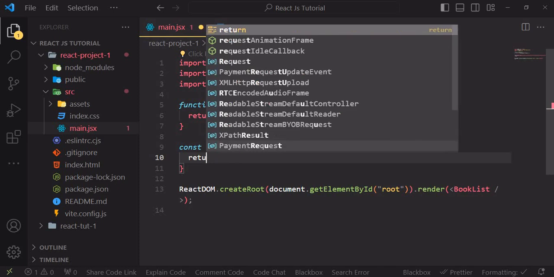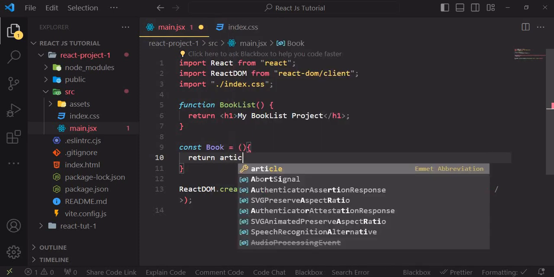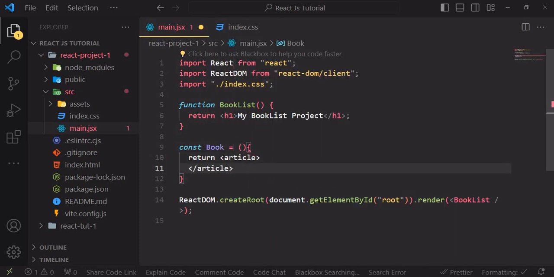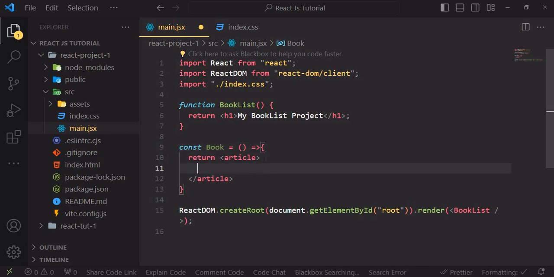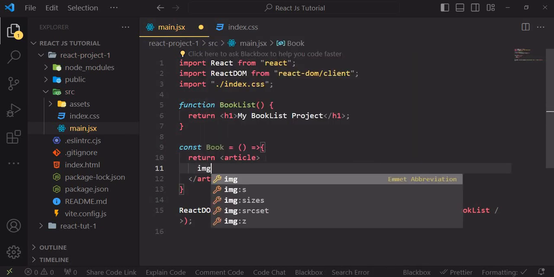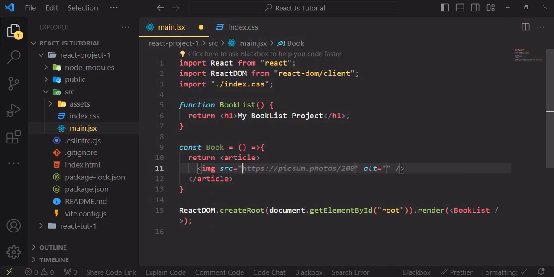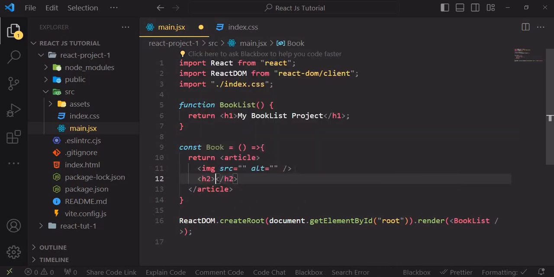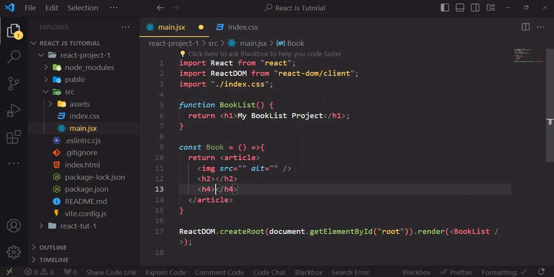I want to return an article. In this article, I'm going to have an image, an h2, and an h4. And here I'm going to return a section.